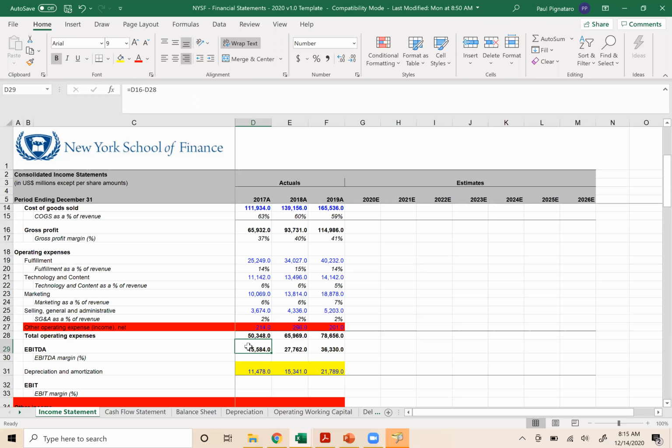So, analyst on the job lesson, and I'm going to have many, is it is very important to pay close attention to detail, but some things you will never find answers for. And it's very easy for an analyst that has the mindset of everything's got to be 100% accurate to get stuck. You can dig and try to find out whether depreciation is in fulfillment or technology and content, but step back and think about it. It doesn't matter. As long as you're pulling it out, you're still going to get EBITDA, right? You're still getting accurate EBITDA, which is the most important thing. You'll still have accurate gross profit.